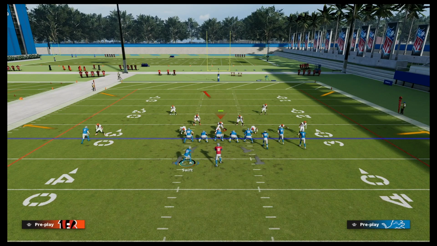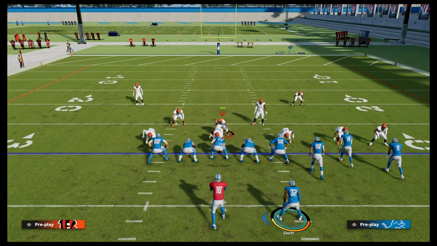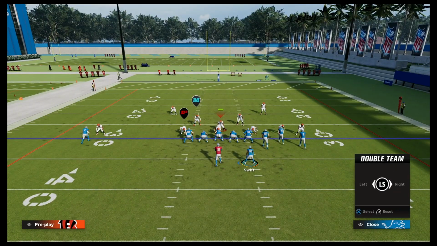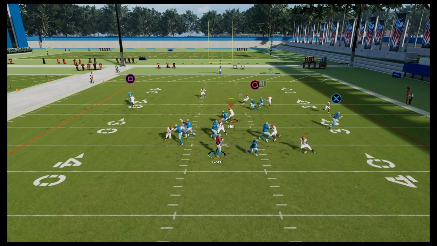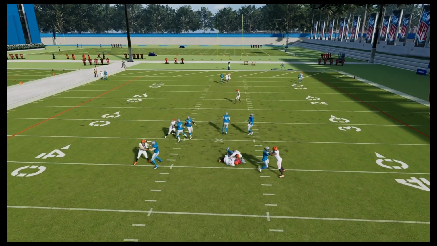All right, what if the running back's on the right side? Do the same thing. Just block the running back and double team the left of screen defensive end. And you're picking it up pretty darn good.